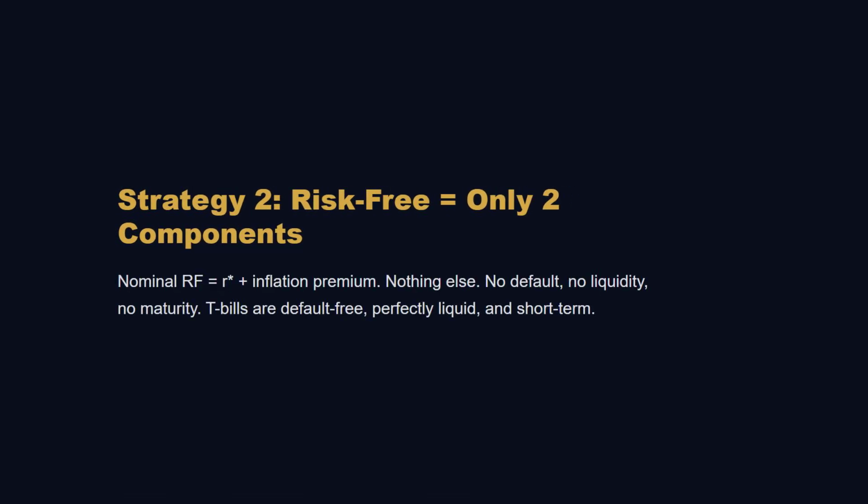Strategy 2. The risk-free rate contains exactly two components: the real risk-free rate and the inflation premium. Nothing else. No default risk, no liquidity premium, no maturity premium. If a question adds any other premium to the risk-free rate, the answer is wrong. Remember, T-bills are default-free, perfectly liquid, and short-term.